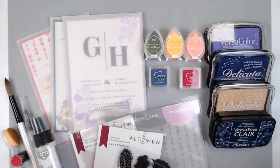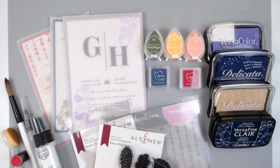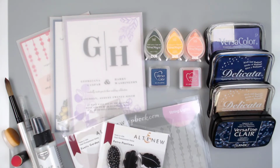So we're going to throw in a whole bunch of Tsukineko products, along with some of my favorite stamp sets and stencils for you to see how we can pull these on-trend invitations together.